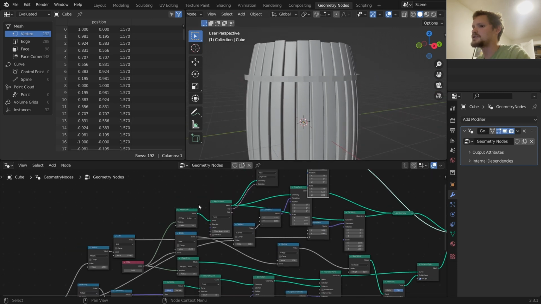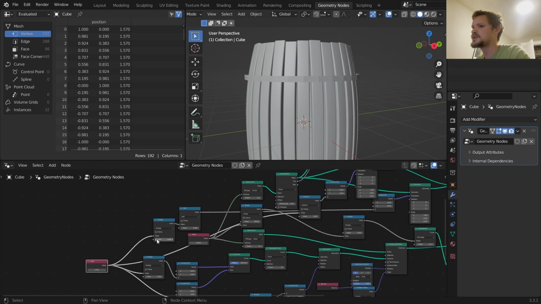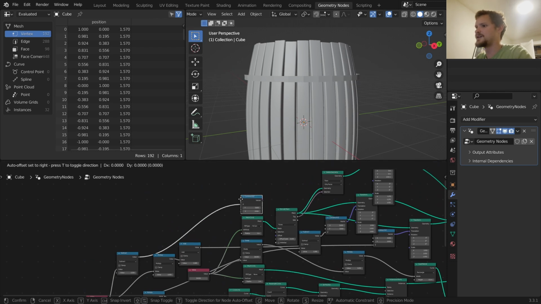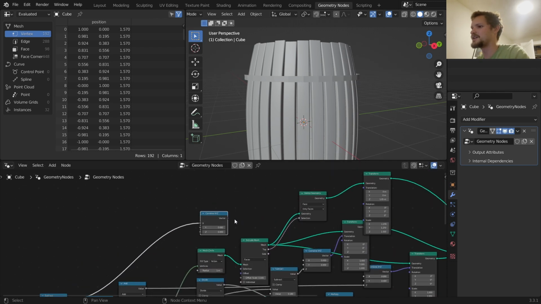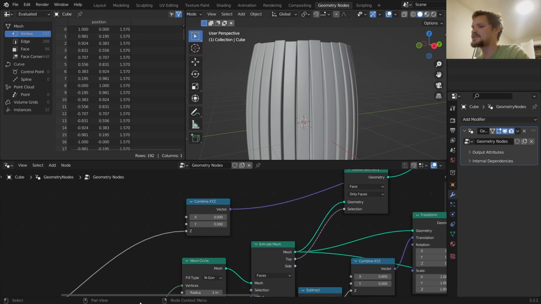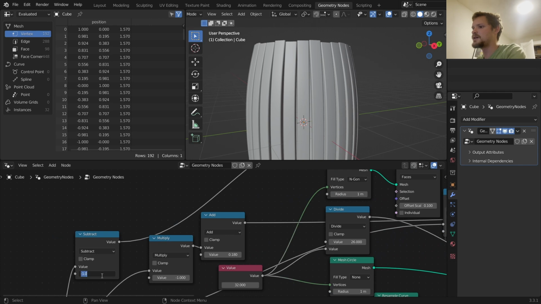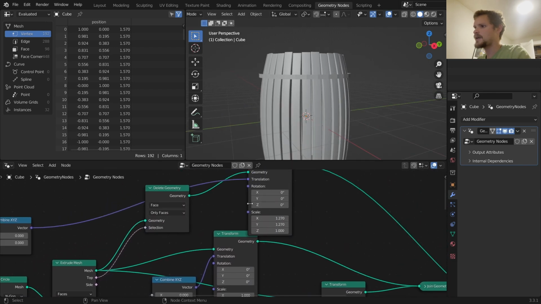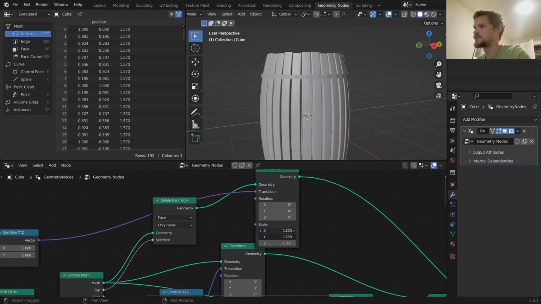I guess we want it to be a function of this. So maybe we could do the same thing where we take this and subtract some amount, and this could be the height. We're getting really complicated here. I'm just making sure our barrel's completely procedural. So I want this on the z-axis, and the subtraction basically says it starts up here, how far down do we want it to go? Let's go with 0.6. That looks correct. And I'm going to scale it so that it's roughly the correct size.